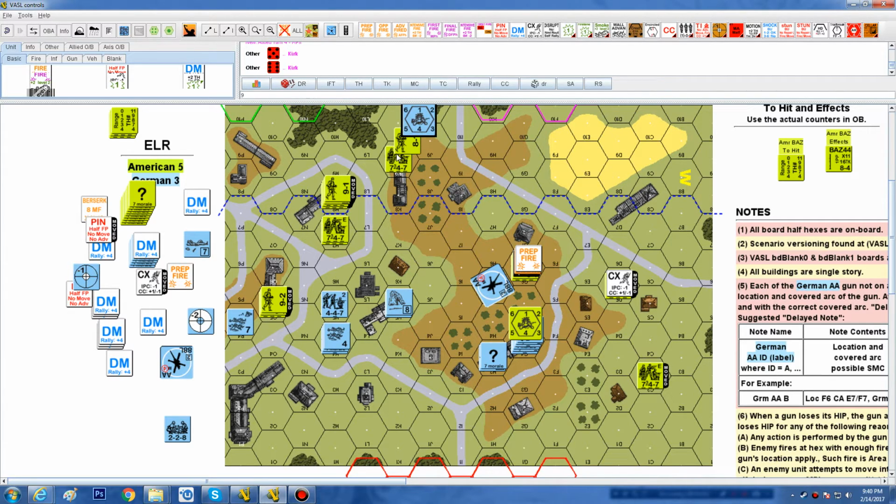I'm going to just slide that, I'll move it back here in a second. I just want to slide that off. They are going to, yeah, there's no sense. They're just going to move there into that hex there. Again, they could defensive fire, really no reason to, so no defensive fire at that point.